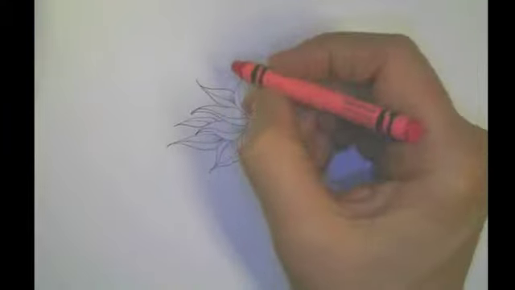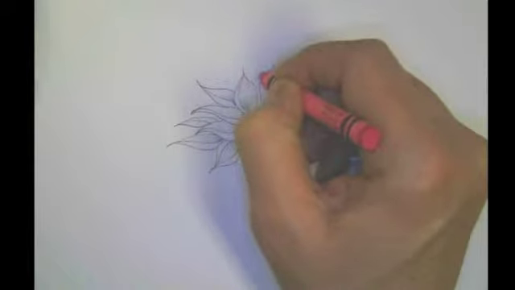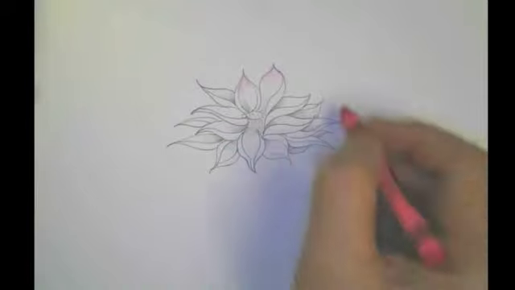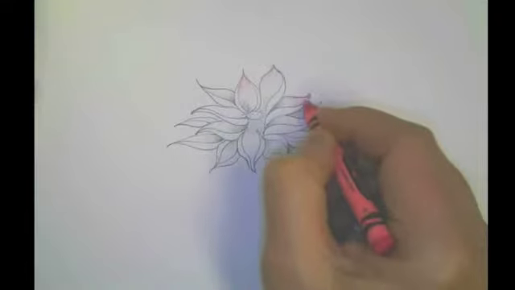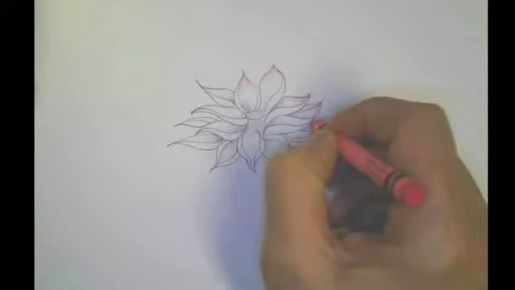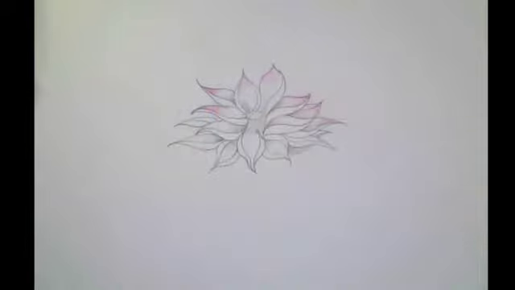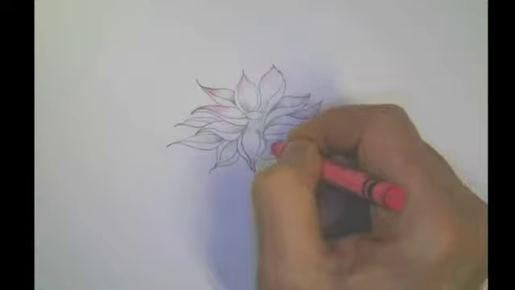And I used a color called Tickle Me Pink. So I'm just going to outline the end of the lotus plant, the flower, so that it doesn't smear. I find that if you outline crayons, then they won't smear. So I'm just putting a little bit of pink. I'm still leaving quite a bit of white, just a little hint of pink in there.